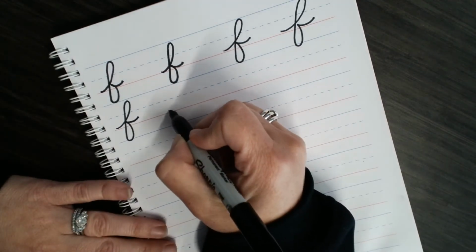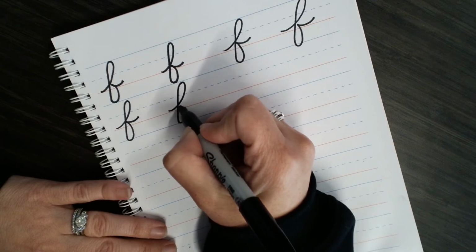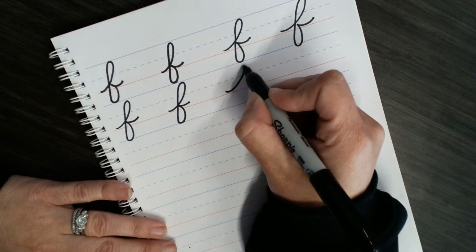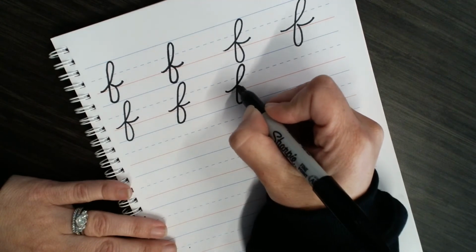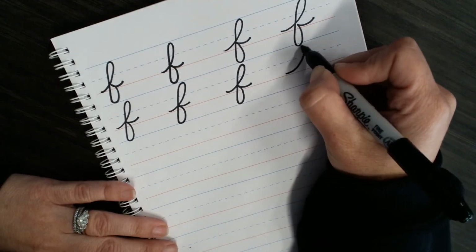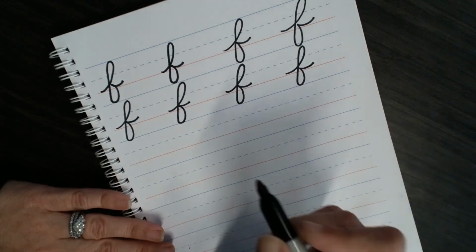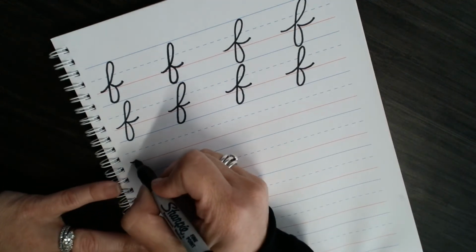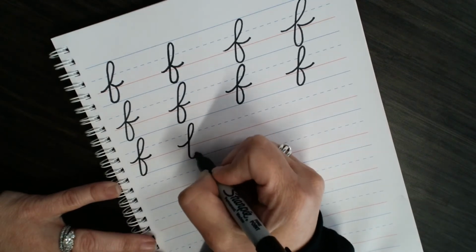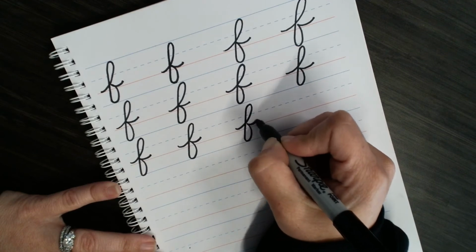our next letter. So we scoop up, down low, and then we're going to come in right where it crossed before and come out. Scoop up, down, out. Scoop up, down, out. That's our lowercase cursive F. Cursive F is one of my favorites. I like all the loops that it has.